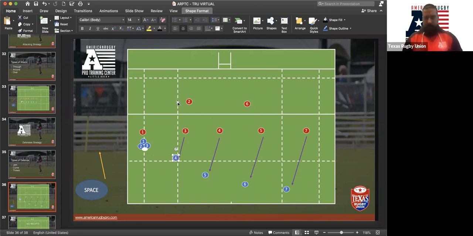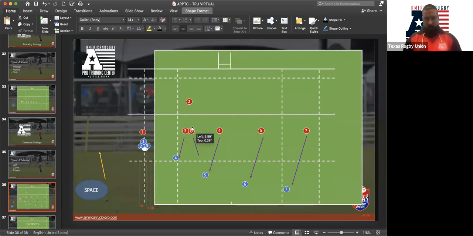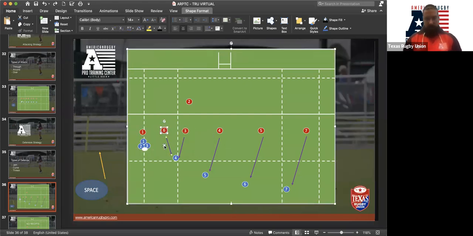If we then wanted to play with a sweeper, that's fine, we'll bring the number 6 in. What we can do is then have the number 6 fill into either of these positions. And the reason why is because if we have the number 3 who is launching up on the defense, the number 4 on the blue team will then step back inside. If they step back inside, then the number 6 here makes that tackle. Similarly, if we move across to the next channel and we're looking to attack that number 5, what we can actually start to do is make some double tackles in these positions.